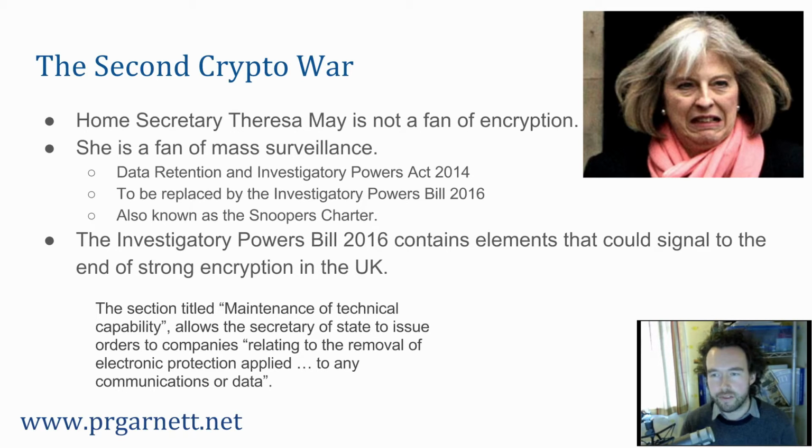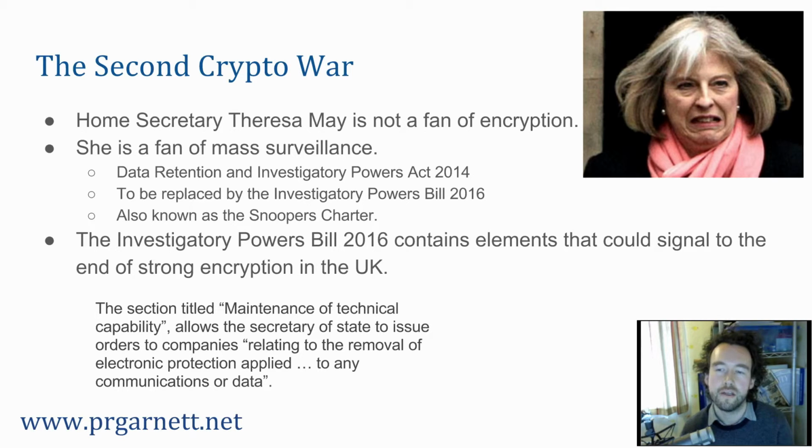So Home Secretary Theresa May is not a fan of encryption because she is more of a fan of mass surveillance, and you can see that in the laws that are trying to be passed by Parliament over the last year and into the future. So it started with the Data Retention Investigatory Powers Act in 2014, and that's going to be replaced by the Investigatory Powers Bill this year, which is the one that's known as the Snoopers Charter.